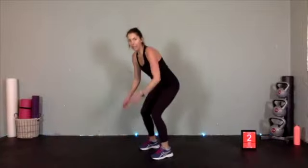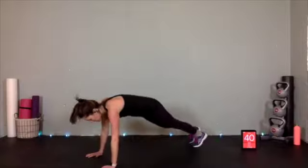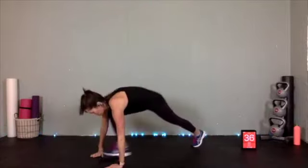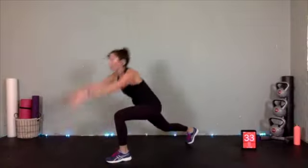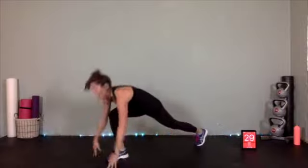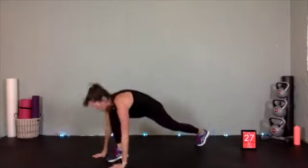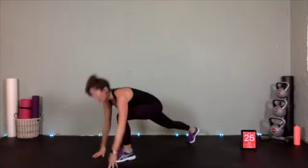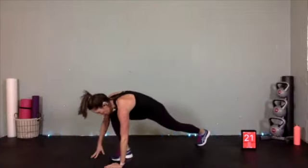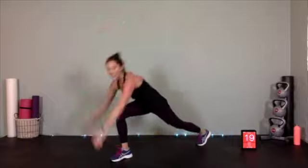4, 3, take it down to a high plank. Step 1 foot through, rise up. Float your hands down, step back, switch. Rise up, hands down, step back. Push, lift, lower. Good. Mobility. Woo! Take your time. To seating.